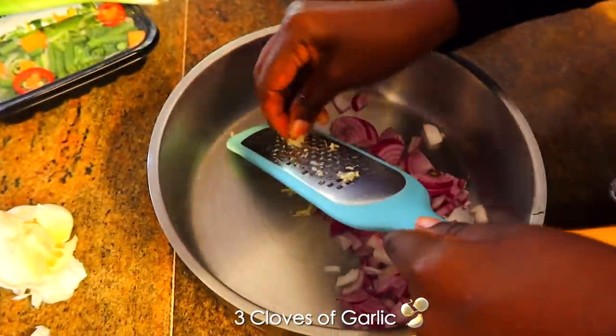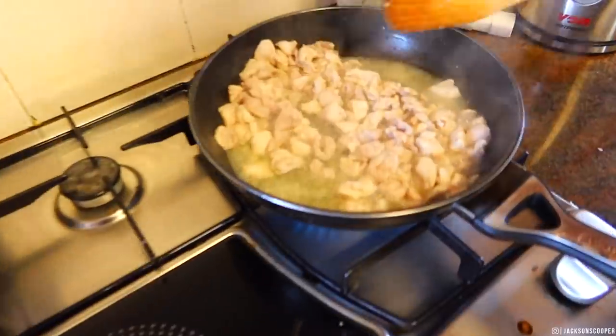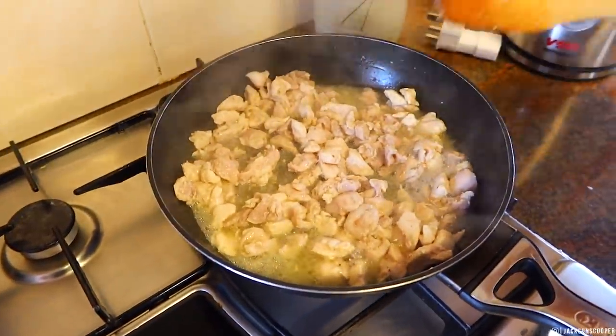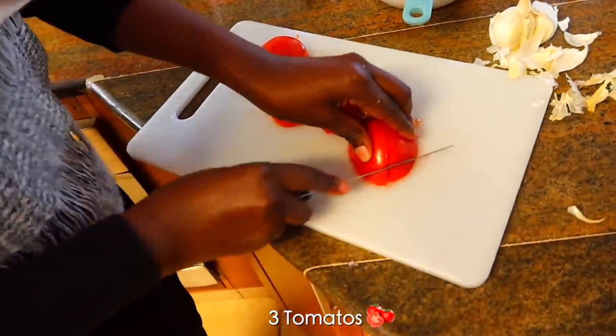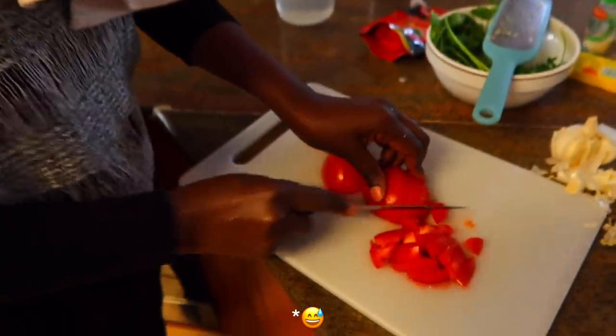Like we go in with the garlic. I grate my garlic. How's the chicken doing over here? So what are we going to add to that? You don't know what we're gonna add? So this is gonna be like a salad, right? No, this is for the chicken.